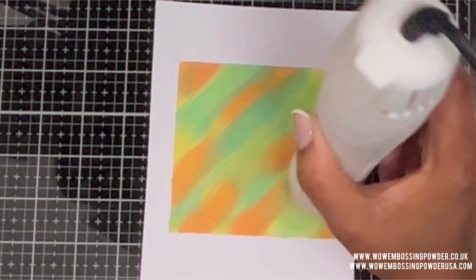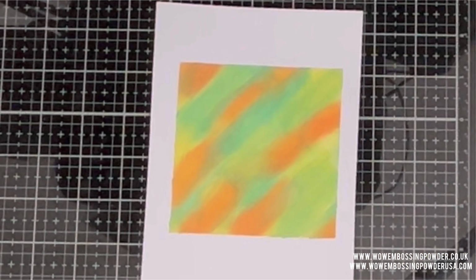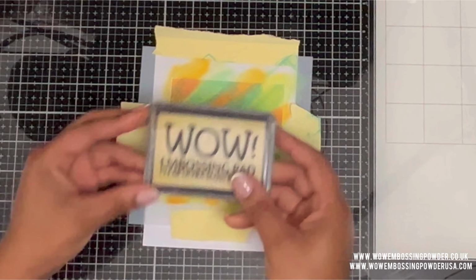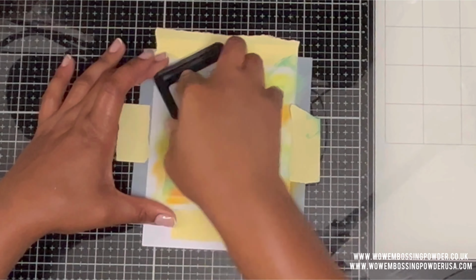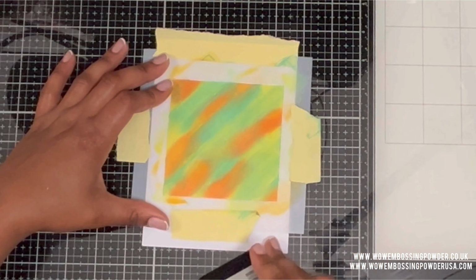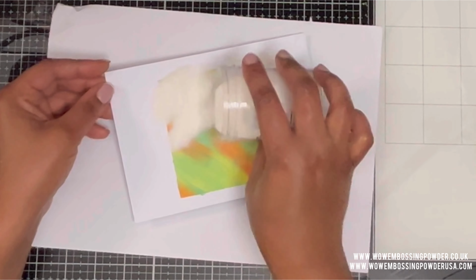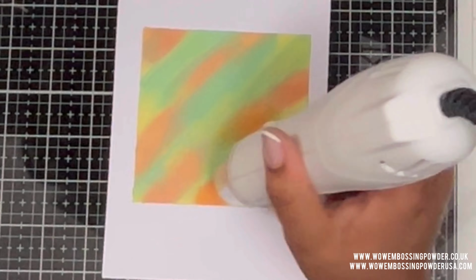It doesn't really matter if some of the areas didn't get embossed because you're going to put your mask back on, not the face one, so don't panic. Okay, and grab your Wow Embossing ink pad to get that area nicely inked up. Go ahead and add your clear embossing powder and heat emboss that.